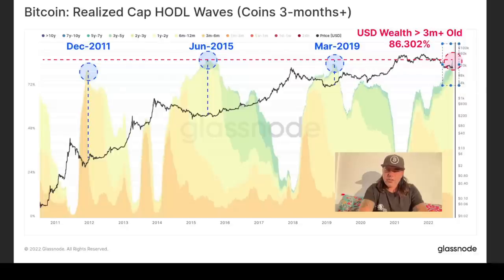It can take a long time before we touch it, that we go again downwards, like you can see over here, and that the price then slowly moves upwards. But we are touching the line at that moment. So for me, this is just simple reading of the chart. Every time when I saw that happening, we were near the bottom or we bottomed already out. And we are touching it again. So for me, another indication that we are bottoming or we bottomed already out.